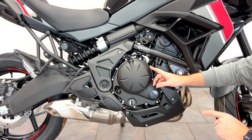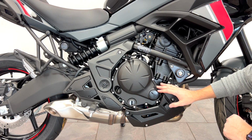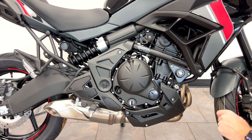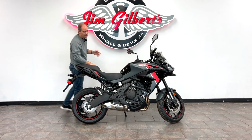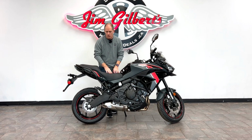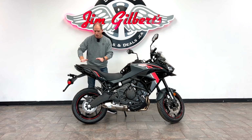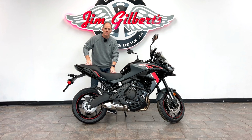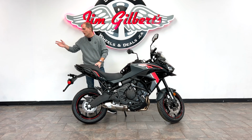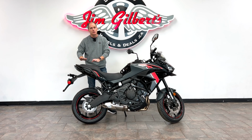Now, it is a little bit taller than some of the other 650s, so we're going to show you what it looks like with me sitting on that bike right now. And there's a few other things I want to show you as we look up from here. So when we talk about a taller seat height, there's a few advantages you get here. Yes, it is taller, but it also gives you a fairly level rear seat. So it's really probably one of the best 650s in the Kawasaki lineup for a rear seat passenger. The other one that I would consider, if you don't want quite as tall a bike, is the Retro, the RS, Z650 RS, which has a little bit lower seat, a little flatter seat, but also a decent passenger seat.